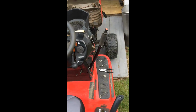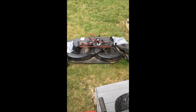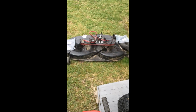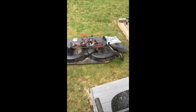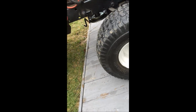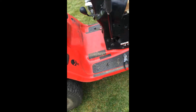So the only other thing I'm thinking it can be is the wrong belt. I know it's the right belt part number, but somehow maybe the belt is just too short. I don't know that it's staying engaged. If it doesn't work by me changing the brake arms, I changed the ground belt. I have a new ground belt on. That's been done, but you can see I've dropped the deck. And again, I did change this cable.